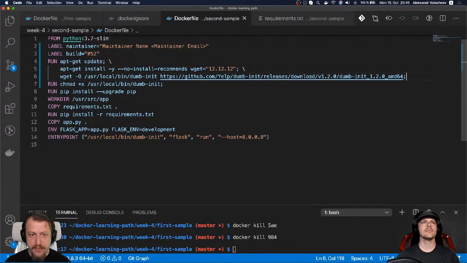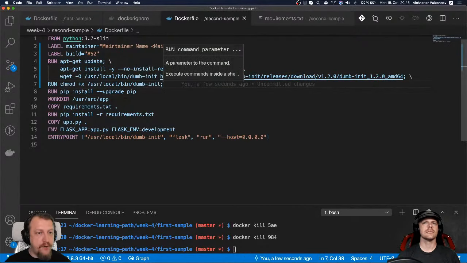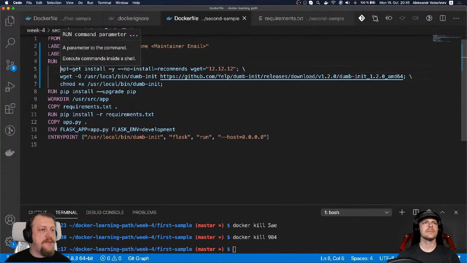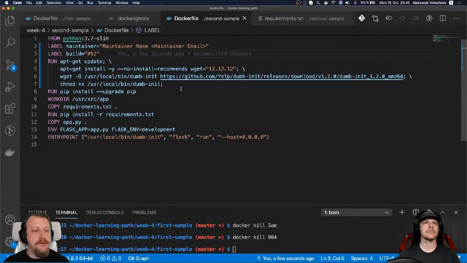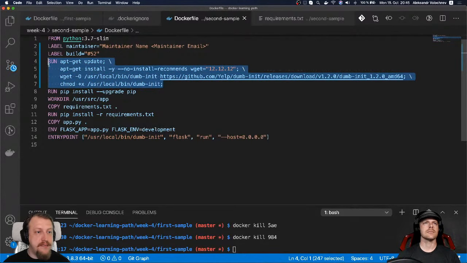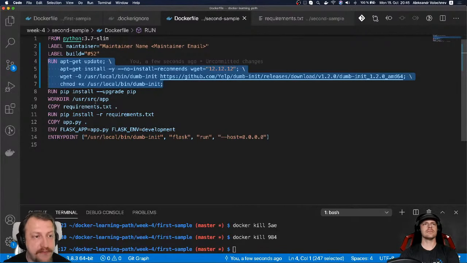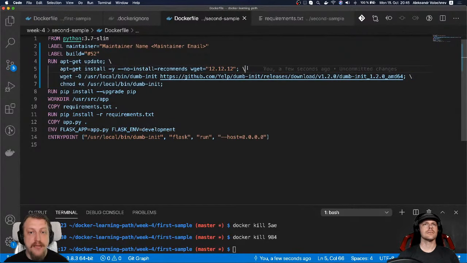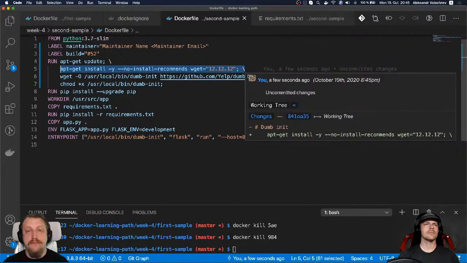Or actually, I will even add this line. So we have a few lines of code, a bash script, to be executed in the image we are building. And it will work. It's maybe not optimal, and we aren't doing cleanup, but it's not about cleanup for now. We are installing some things. What's wrong here is that when you are running this script, any of those lines may fail. And what will happen then if, for example, this line fails? Nothing. The script will be executed further.